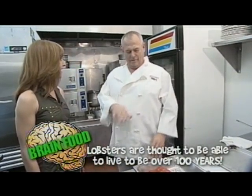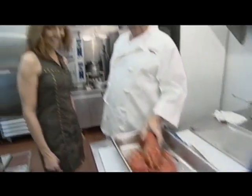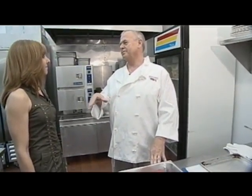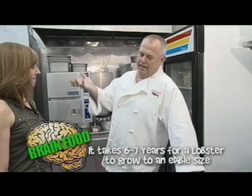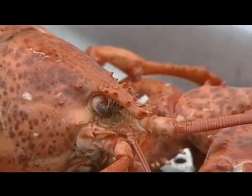Well, of course, we have Larry the Lobster, our friend. And then what we do is we'll use the meat from the lobster, saute mushrooms, onions, a little cream, cognac, sherry, and cayenne pepper for a little spice, and then split the lobster, throw it into the oven, a little Parmesan, and then the lobster gets steamed and broiled, the whole process.